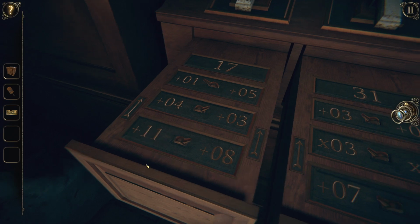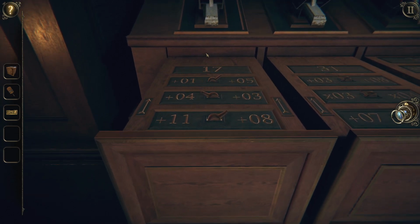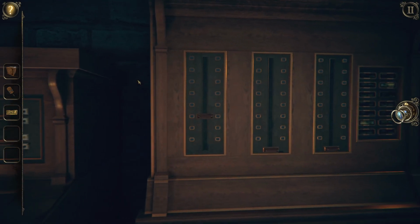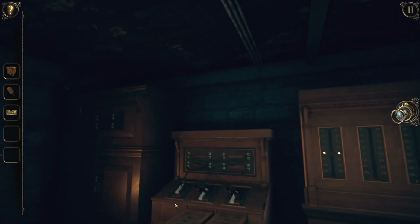Plus 11? Oh, you're switching to one or the other. Okay, I just realized that. 11 plus 3, 11, 12, 13, 14. 11, 8, 9, 10, 11, 12. 13, 14, 15, 16, 17. Okay, so it should be 8, boop, and boop. Right? Because plus 8, plus 4 is 12, plus 5 is 17. Okay, so now we know that does that.